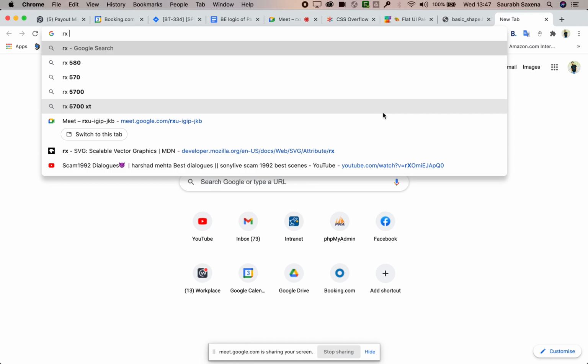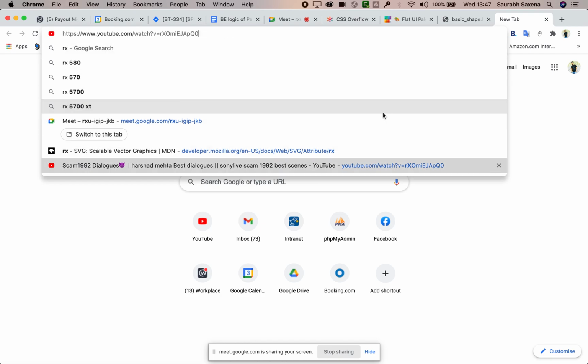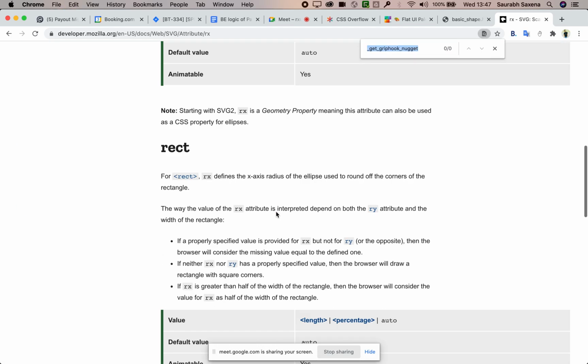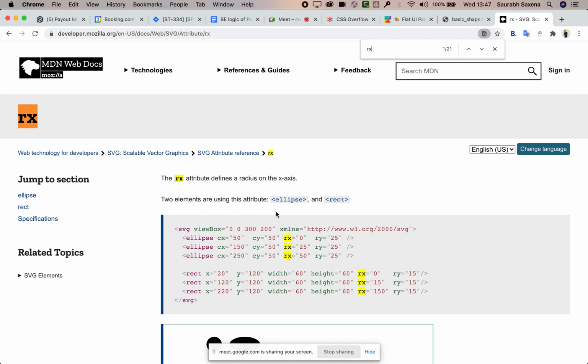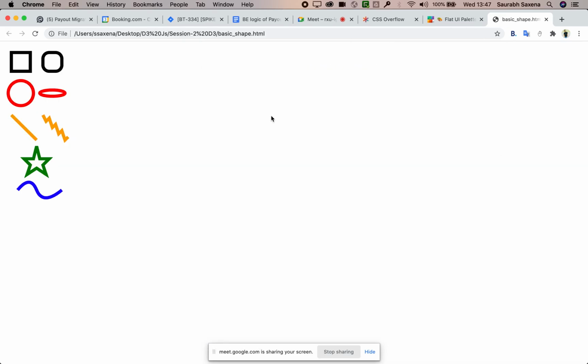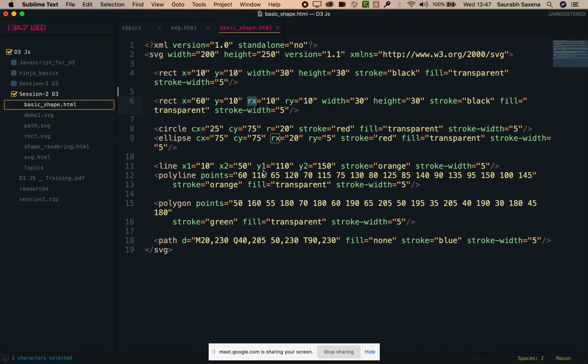Let me tell you exactly what it means. It's called x radius and y radius. So we have given an x radius and y radius for the corners of this square, so it looks like this shape.